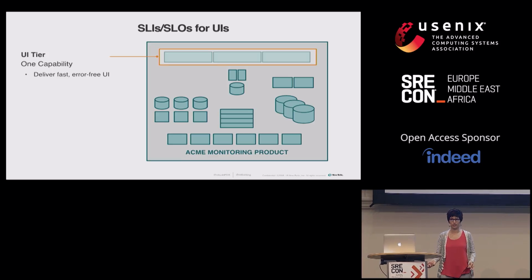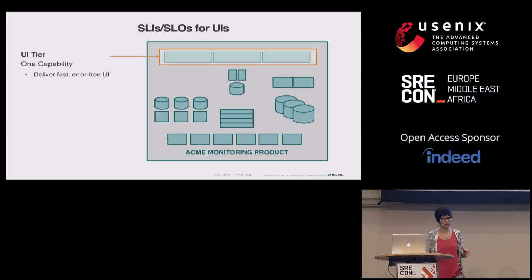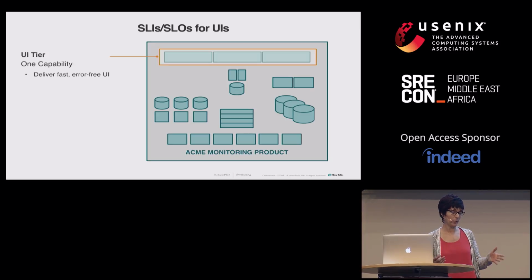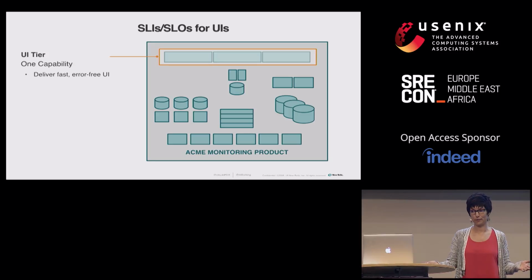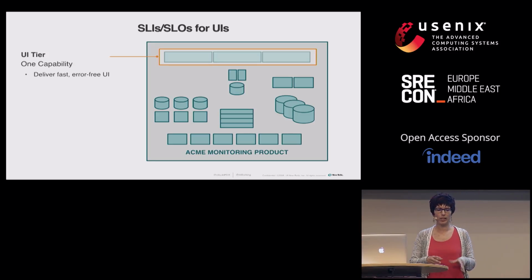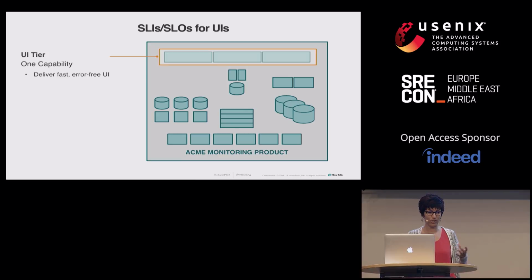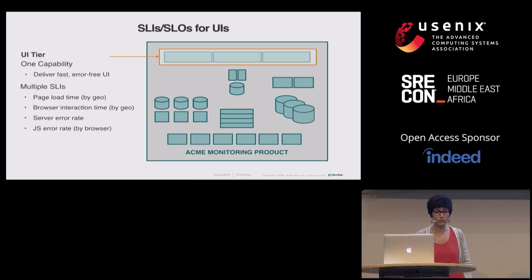All right, so moving up our stack, the next SLI-SLO combination that we need to talk about is for our UI tier. Now, at this point, the capability that we expect is fairly straightforward. We want an experience that's fast and error-free. But what you're going to need to do is change your perspective a little bit, because up until now, we've been measuring things that are going on in our server. We actually want to look at the customer experience, what they're actually experiencing within the front end. And that means we're going to have to pay attention to what's going on within the browser.